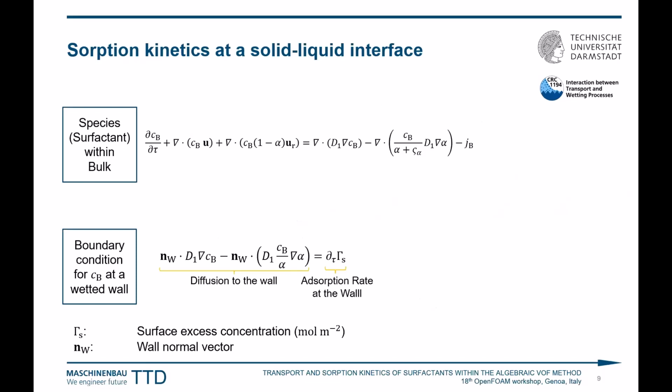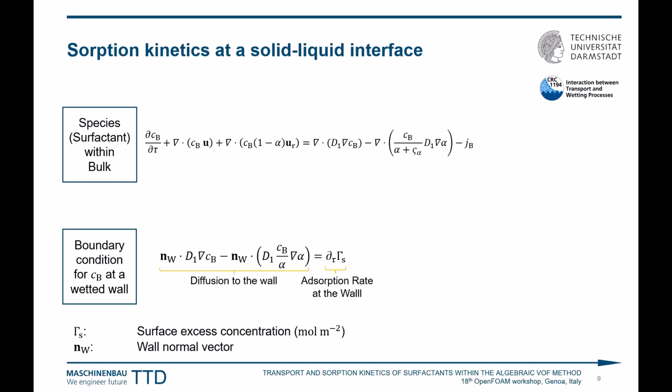Now coming to the next part, taking this model to the next level of having the same kinetics for a solid-liquid interface. Again, the bulk concentration transport equation is mentioned here, which is very similar to the previous case. But now any solid-liquid interface can, from a numerical methodology point of view, be considered as a wall. So for dealing with this adsorption at a wall, we have to have a specialized boundary condition for the same.